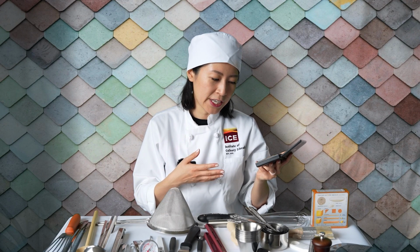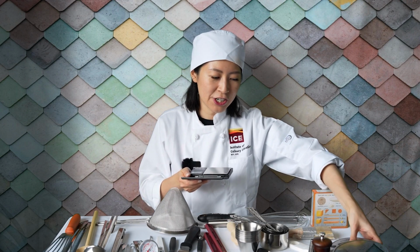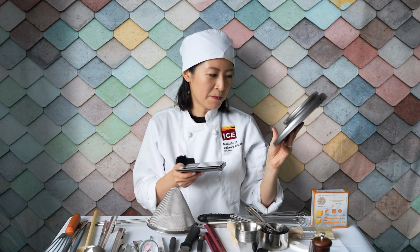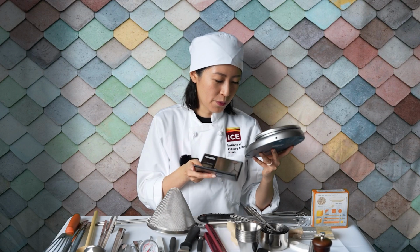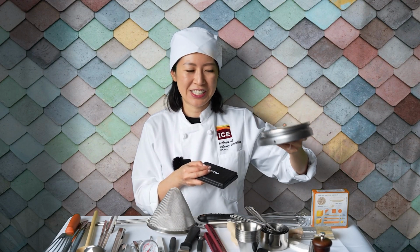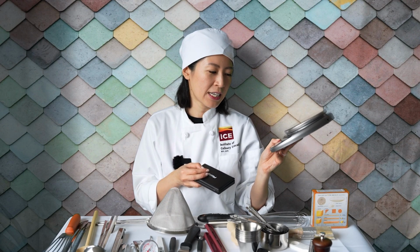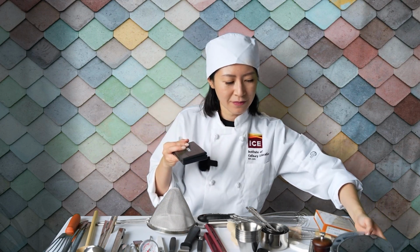So this allows you to say, oh, I just want 1 gram, and you probably wouldn't get an accurate reading on this other digital scale because the minimum is 1 gram. Or I guess 0.1 gram you can use on here, but it's really hard to get an accurate 1 gram reading on a digital scale. You probably have seen this around, but this one is something you don't typically see, but could definitely come in handy.